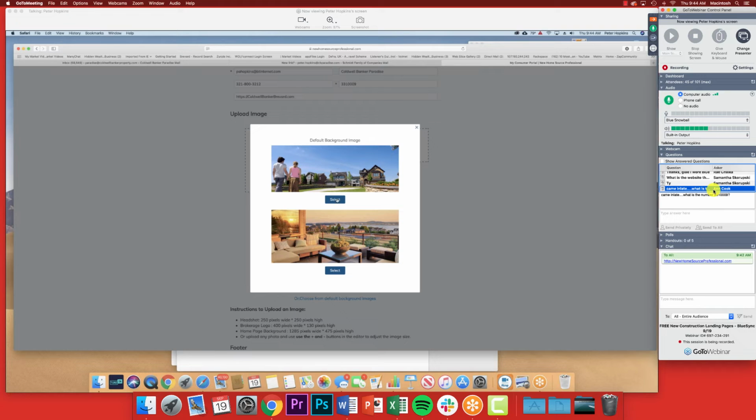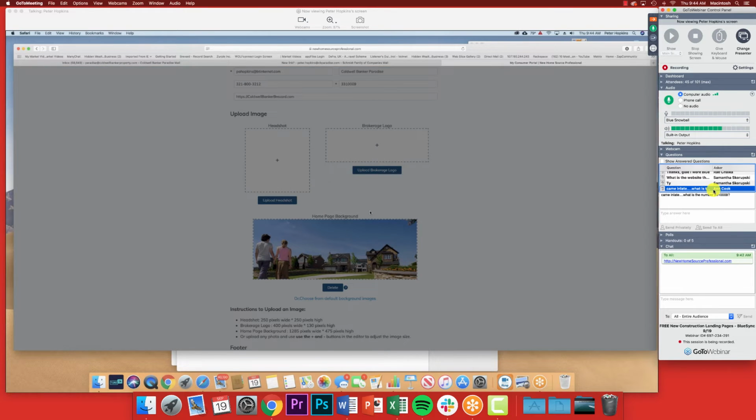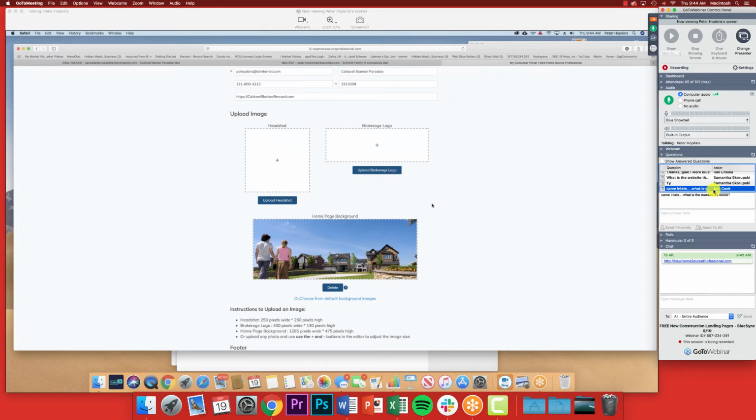Gotcha. So basically, every real estate agent has a license number, and that license number must go into that box. If the agent's not sure of the license number, it would be available from the board that they're a member of. Thank you. And also the local real estate commission usually has a website where you can find your license number, but most agents know theirs. So again, this is just an example picture that you can stick in the background.